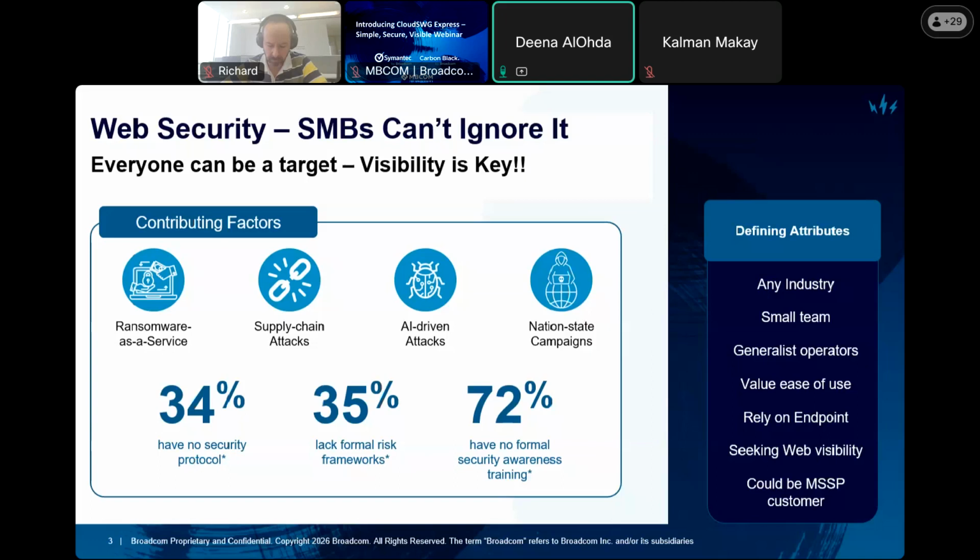As a result, these organizations typically look for solutions that are simple, easy to deploy, and low maintenance. They tend to prefer set-and-forget type solutions that reduce operational overhead while still providing some protection.